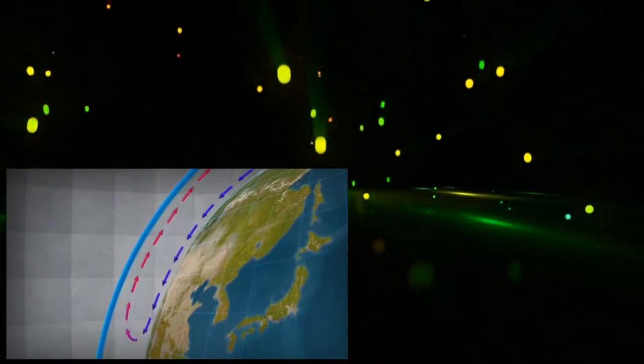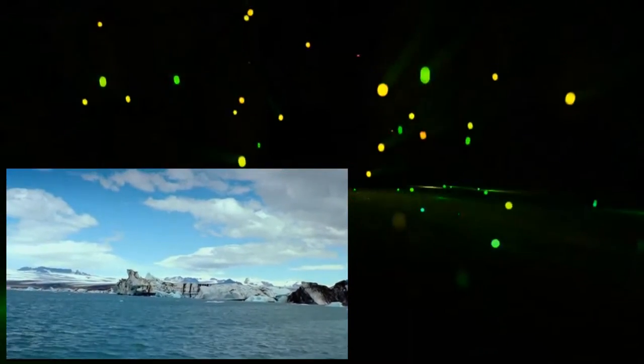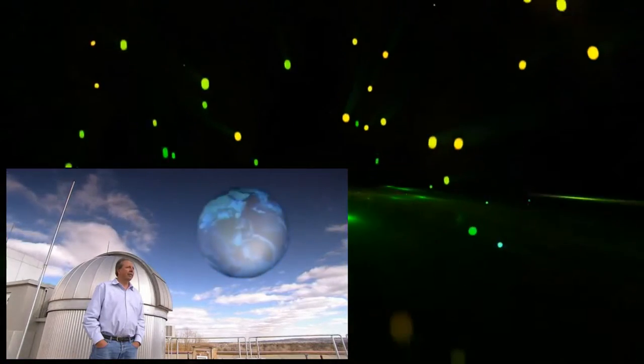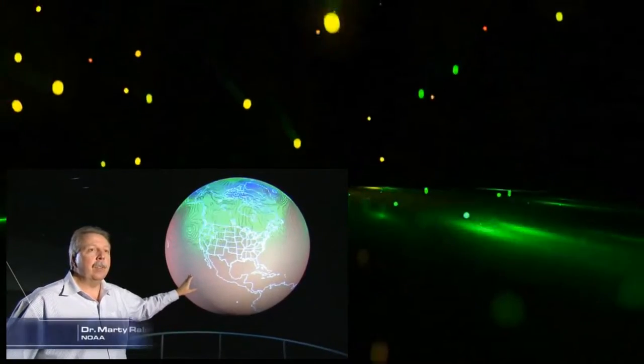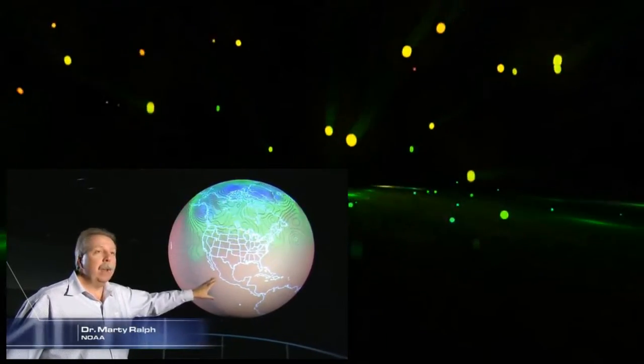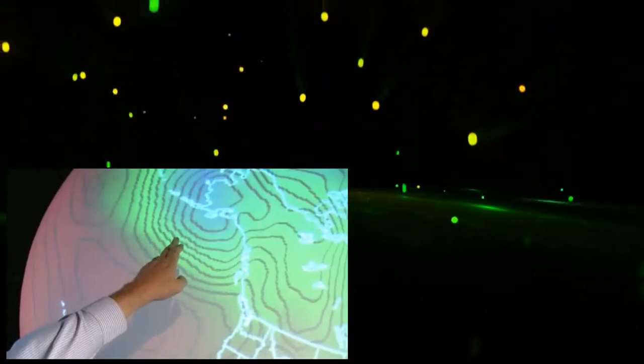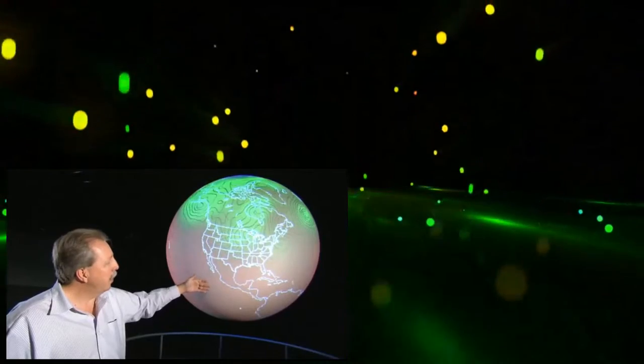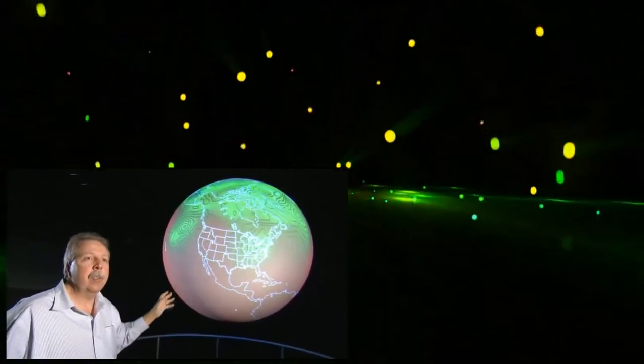When solar energy reaches Earth, it heats the surface and atmosphere, but it does so unevenly. This temperature difference causes the air to move. Hot air near the equator expands and rises, cold air at the poles becomes denser and sinks. NOAA's Marty Ralph can track its movement over the globe on the revolutionary Science on a Sphere simulator. What we're seeing here is a portrayal of the Earth's surface temperature. Red and warm colors are warm temperatures like we see in the tropics here. Up in the poles, you see the blues and the greens, those are the colder surface temperatures. So we can watch this and actually see the warm air moving northward, the cold air moving southward, and we can see the changes in the seasons.